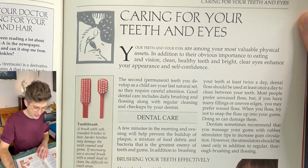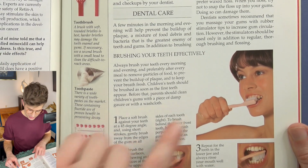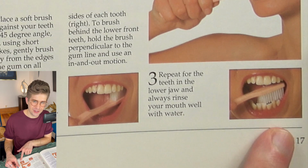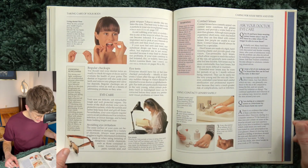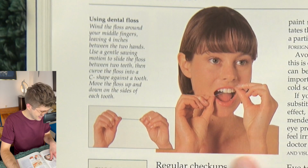Teeth brushing. A very detailed focus on teeth brushing with a pink, cute toothbrush. Look at how good these little pictures are. These close-up pictures, that shiny lipstick. And flossing. I'm so into that.